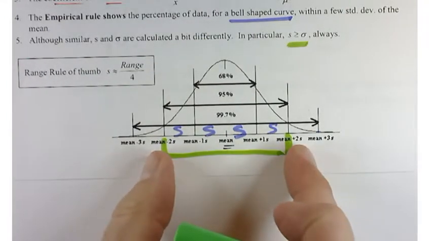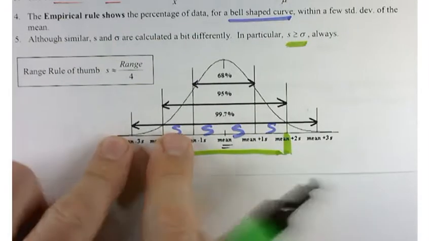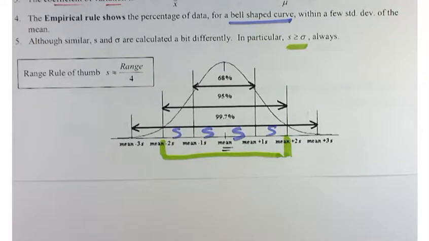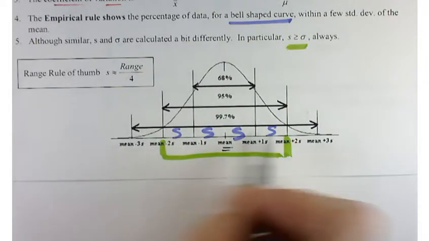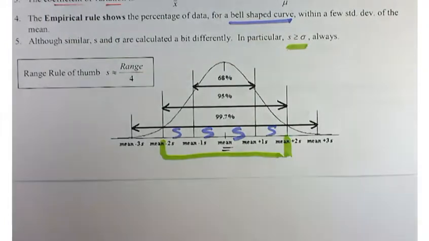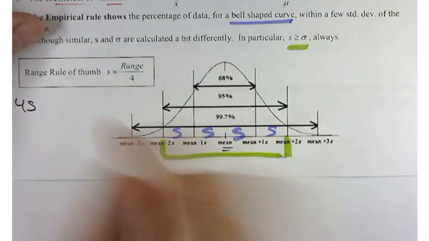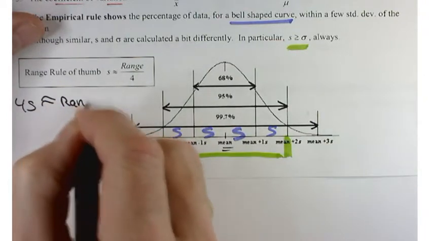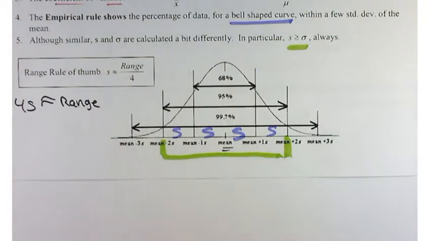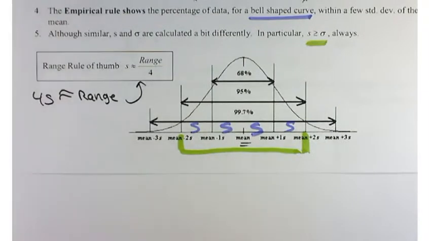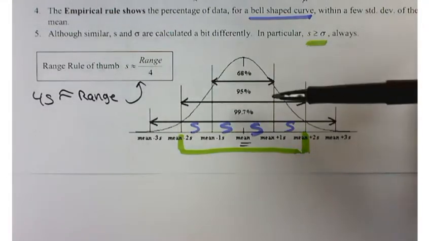Overall, how could I quantify that distance? How far did I move in terms of standard deviations from here to here? Plus or minus 2, but if you moved from left to right and you counted them, how many standard deviations did I move? About 4. So 4 times the standard deviation is about the range of your data. So if you wanted an approximation for the standard deviation, you could divide the range by 4. That's a rough approximation, assuming that your distribution is normal.